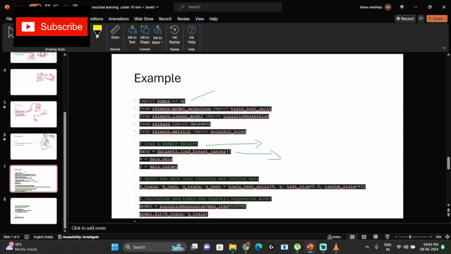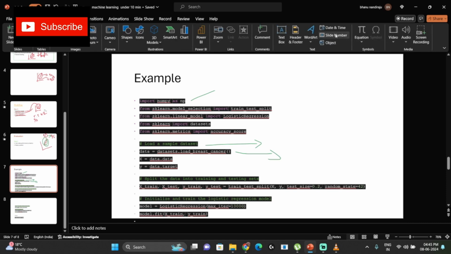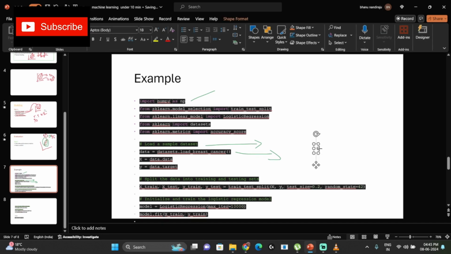Okay, for example, the file name dot, like sales dot csv. You will get to know more when you go deeper. So here you will load the data.